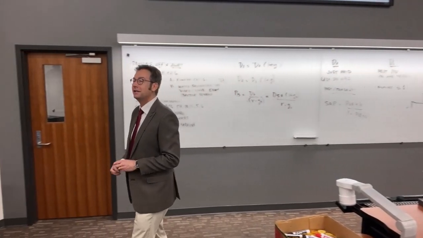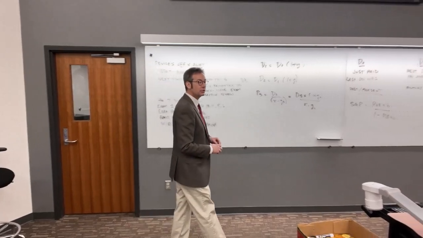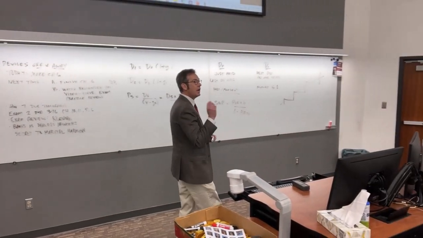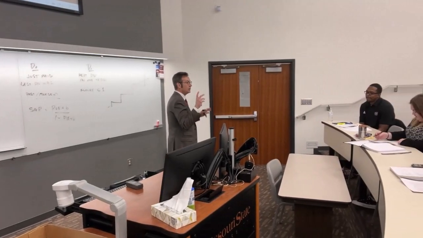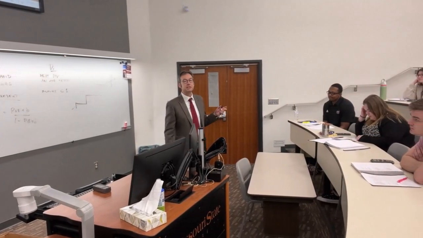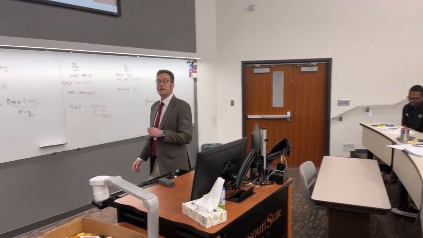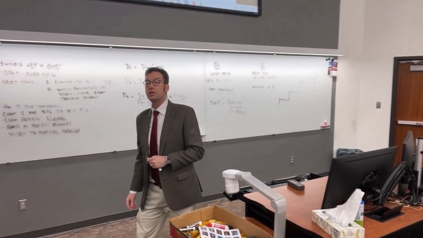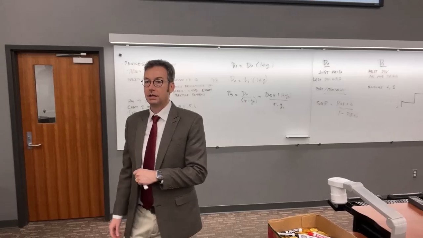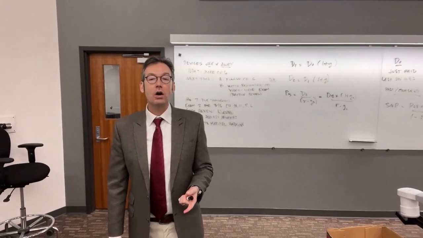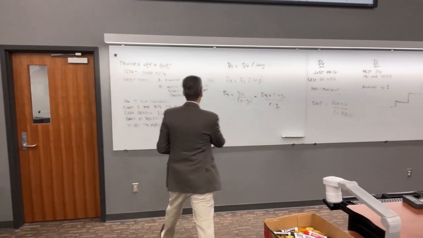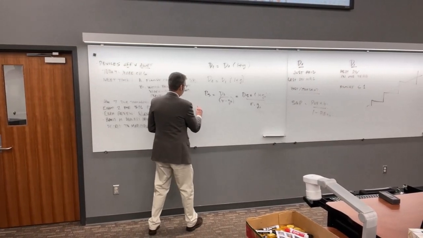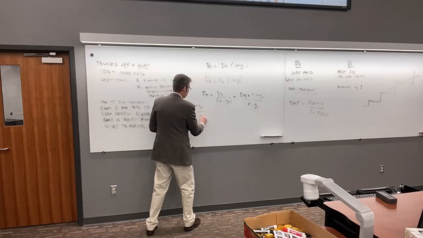Okay, so here are the cautions using the dividend growth model. Your estimate of R is very sensitive to your estimate of G. What if my estimate of G is 1% too high? Then my estimate of R will be 1% too high. And remember that present value equals future value divided by 1 plus R to the t.